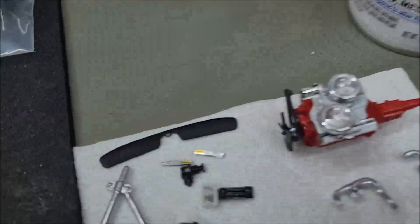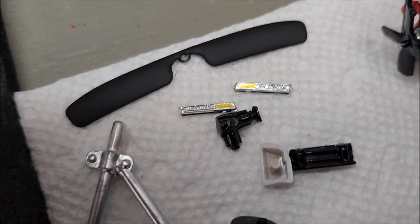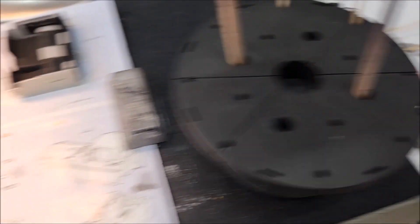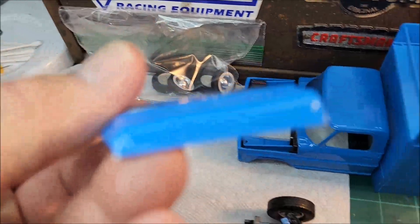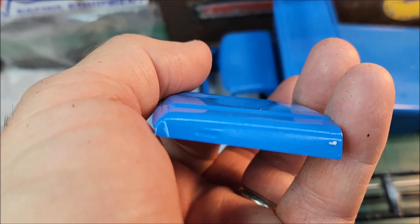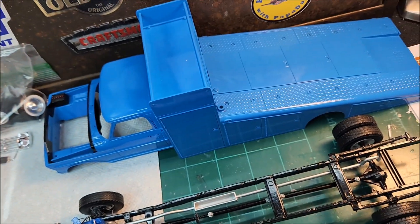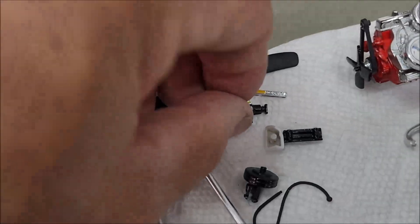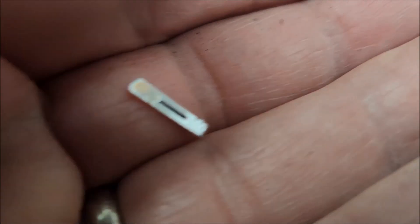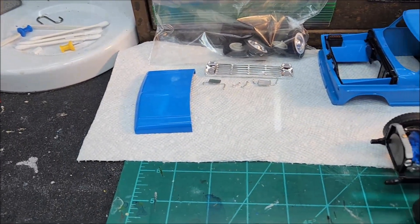Here's the chrome pieces where I painted the lights on it. Those go up on the hood towards the front, and on the back of these there is a little bitty nub sticking out that's supposed to set into that little slot right there on the side of the hood — but they don't sit in there. So I'm going to have to sand off these little nubs. See that little nub on the back? I'm going to sand those off to get them to lay down flat on the side of the hood.